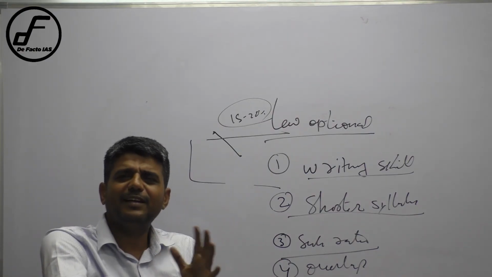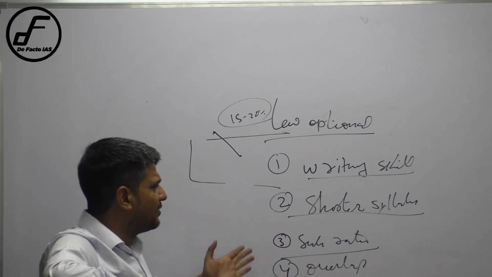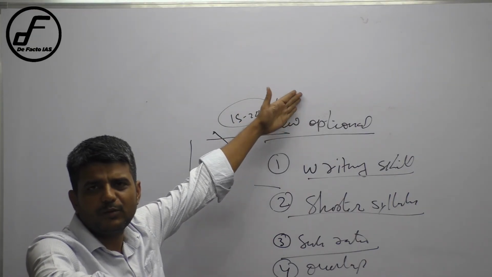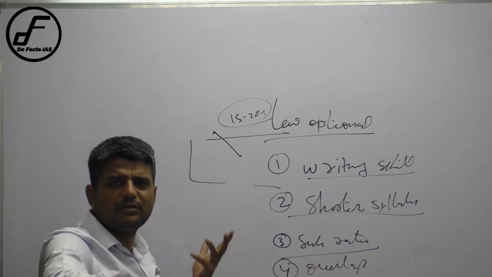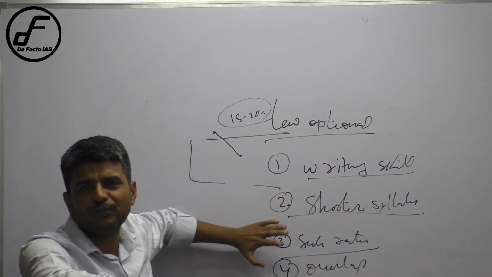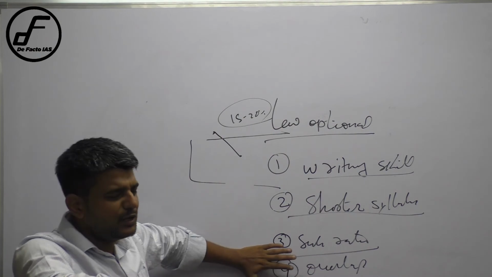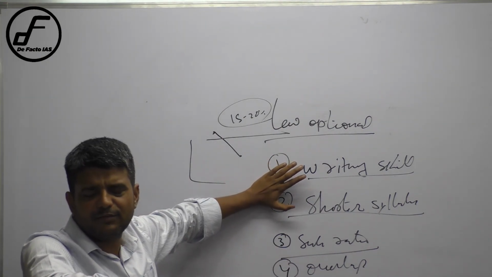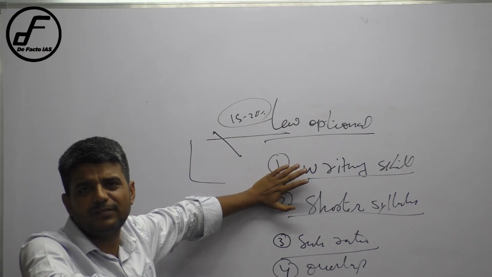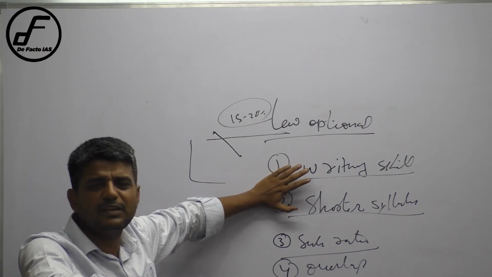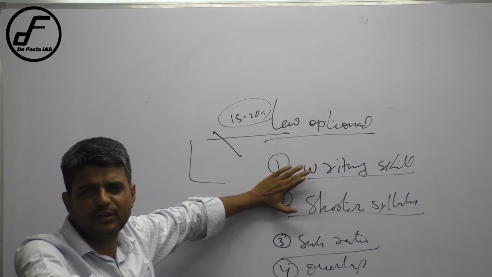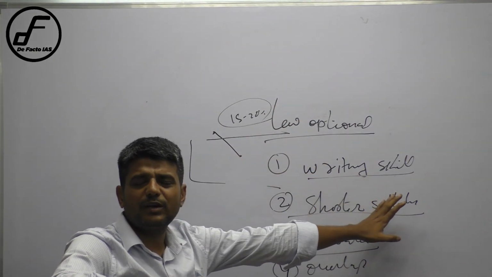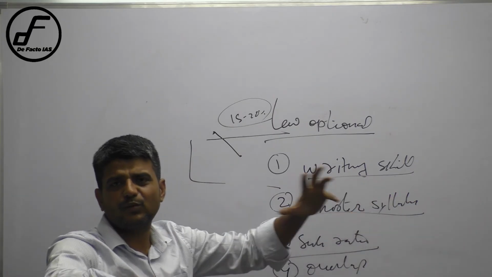Now, I know some people argue that it is not a very scoring optional, something like that, but that is actually a fallacy, right? Suppose you get 300 in Pali or in another literature subject, right? But you are not able to score in the other GS papers, then what will the 300 do? Getting the point, okay, right? So for law, I can say it is very tough to get 280, 290 or 315 in law optional, but 300 is very nicely doable, 300, 310, 320, and that is more than sufficient, because that is going to help you in writing answers of the other subjects as well, not only law, right?